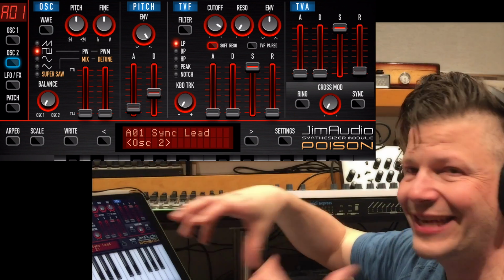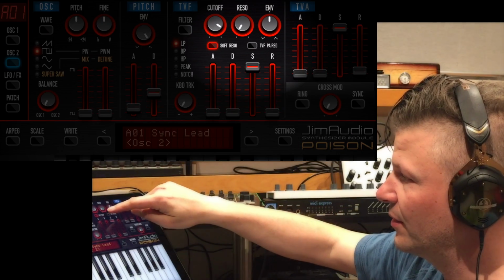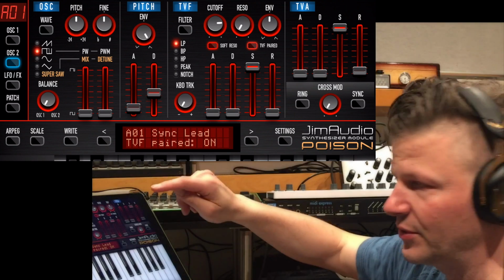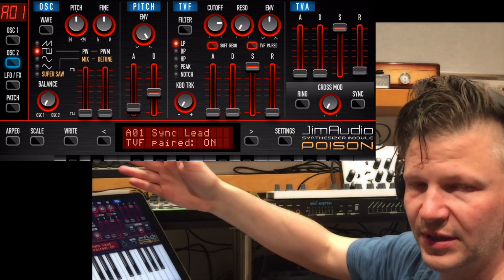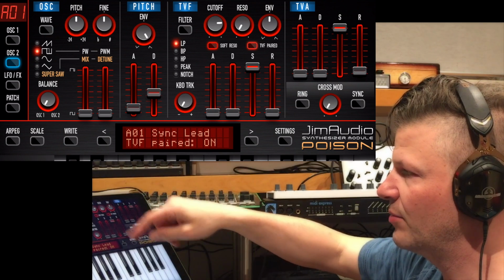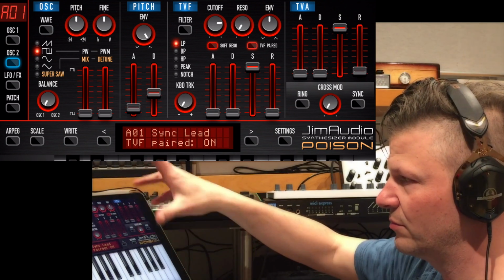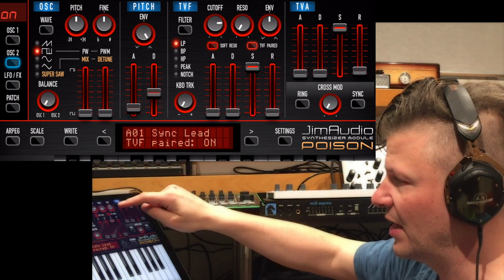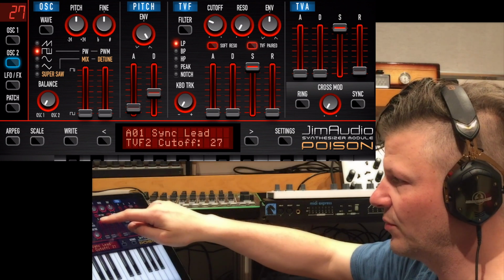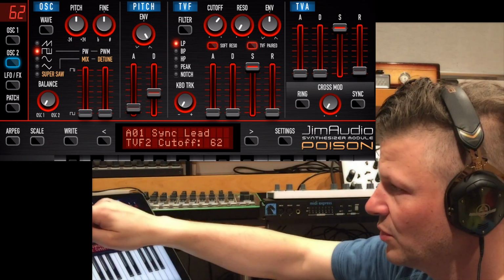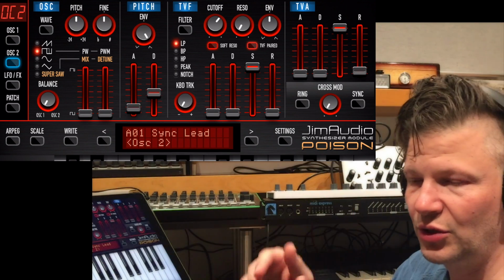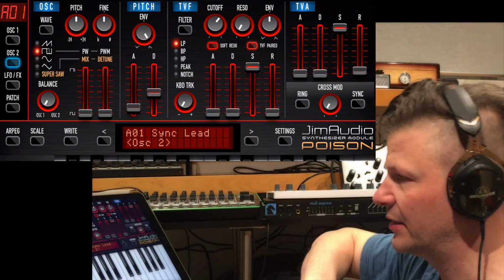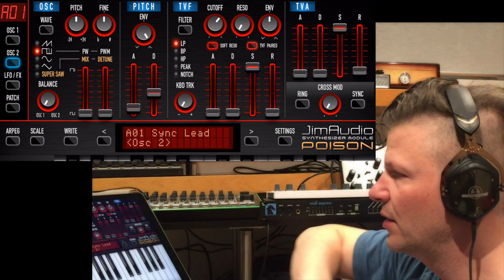Now if you want them to sound the same, you can actually pair them. In the FM and TVF section, you can pair the two TVFs together. TVF is a time variant filter, usually. I don't know if this is what you thought of using right now, but time variant usually is for something other than ADSR. It's for more complex envelopes, but whatever. It's the filter here. So in this case, if you click on this, when you move something in the filter section, the two oscillators move at the same time. So it will sound like the two have the same filter. It will behave more like the traditional synth of two oscillators mixed together into one filter.